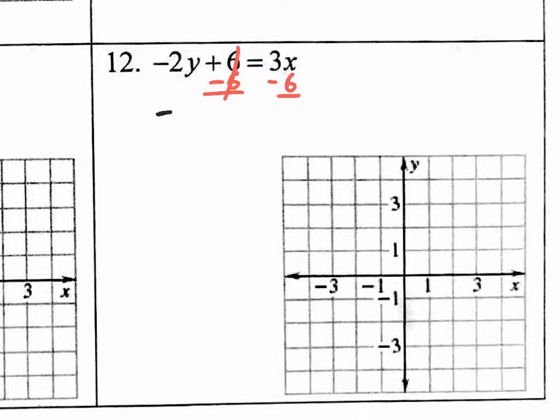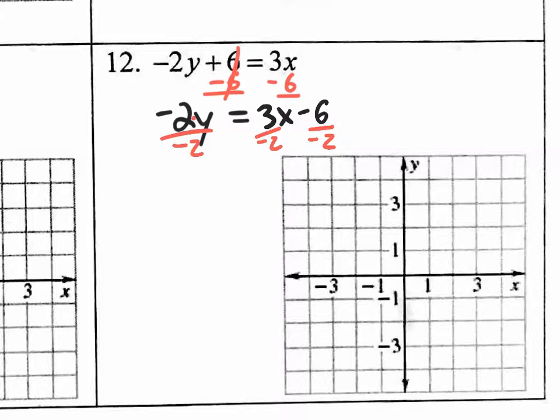I have negative 2y equals, could I actually do 3x take away 6? No, I can't. It's like saying I have 3 cookies and I owe somebody $6. They're not the same thing. They're not like terms. So I just need to rewrite it. 3x minus 6 it is, because I can't really subtract it. So now my final step to get y by itself is to get rid of this multiplication of negative 2 in the front. So what do, Luis? That's right, you divide by negative 2. The whole thing.